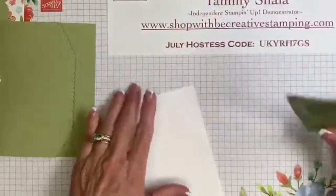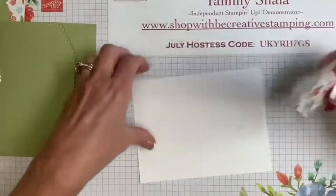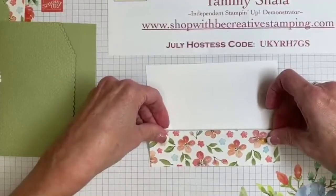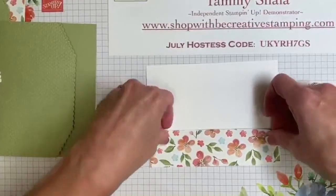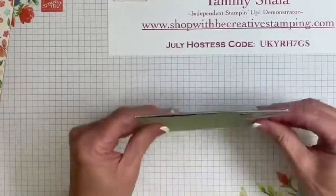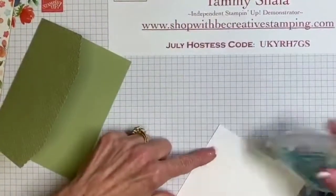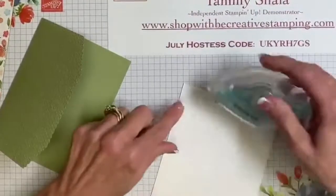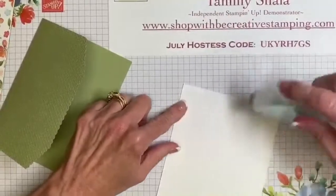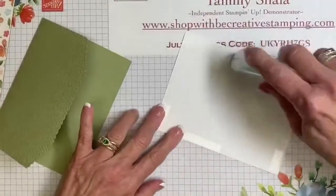Okay, let's make sure this insert is going to fit in here. Sure is. Isn't that pretty? All right, so we're going to add the Stampin' Seal again. Okay, come on, Stampin' Seal. There we go. All right, and then we're going to insert this. Okay. Right along here. Isn't that pretty? I love that.